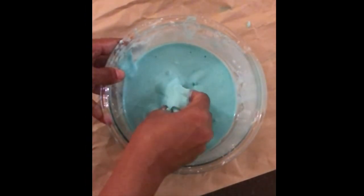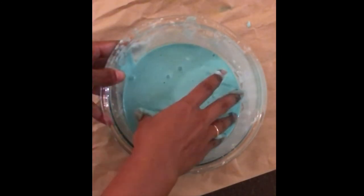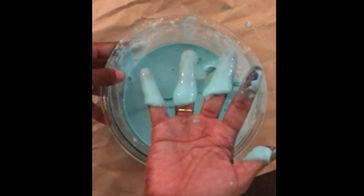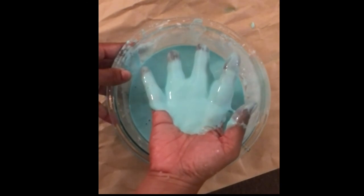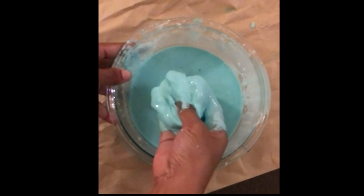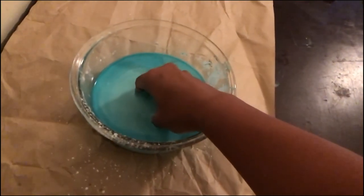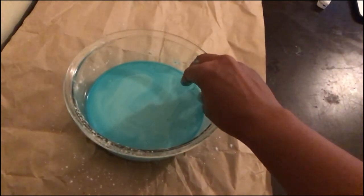Pickup test: let's try another experiment. Can you pick up the oobleck with your hands? Pick up the oobleck and place it on your hands. How does it feel? Does it feel different when you squish it versus when it just lays flat on your palm? Pour test: try pouring the oobleck from one container to another or from your hands back into the container. Once you finish the experiment, you can put away your messy matter in a resealable container or a plastic baggie. If you don't want to keep your oobleck, wait until it dries a bit and throw the dried cornstarch out in the garbage instead of down the sink.